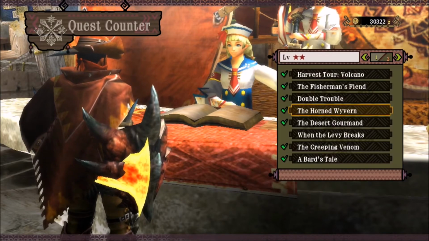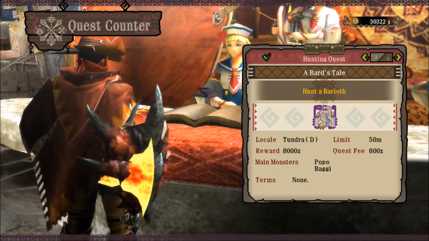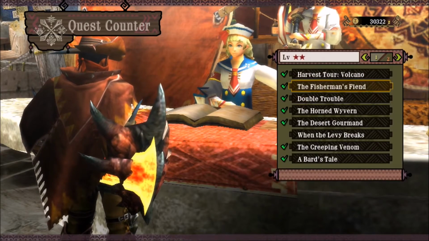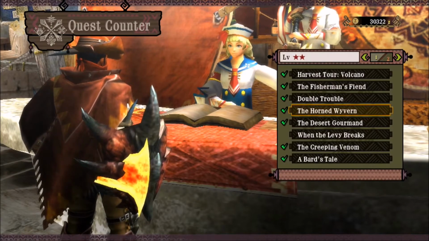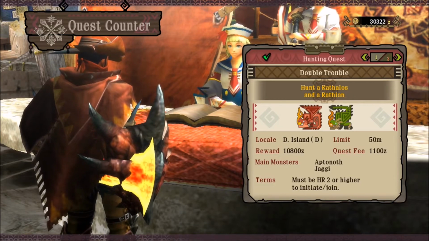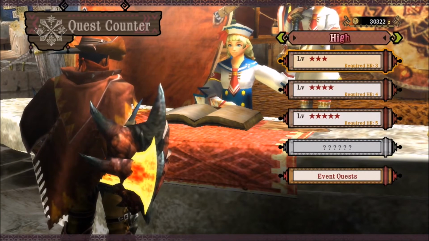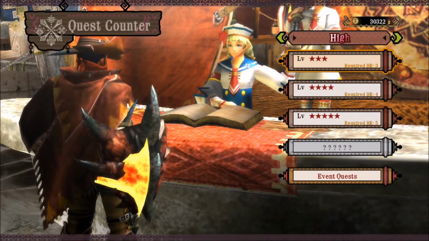Then you have Diablos, Horned Wyvern, Desert Gorman, Nibblesnarf, Giganox, Bury Out the Dead, which I did on my own because I wanted to make an ice weapon, and Agnactor. So Agnactor, Giganox, Nibblesnarf, Diablos. Complete those quests, then that unlocks this quest. This is your urgent quest, Double Trouble. As soon as you kill that Rathalos and Rathian, then you're high rank. It took me less than 2 hours to become high rank in this game because of the way that it's structured.